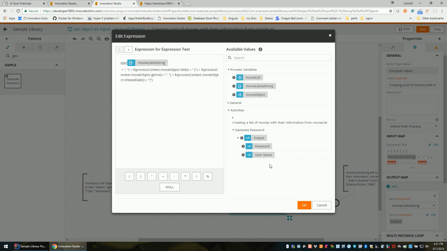So instead of doing a custom service that is going to take your JSON and parse it as an object, so that you can use the output and have something to help you like password and username, I could have sent my object to a custom service.